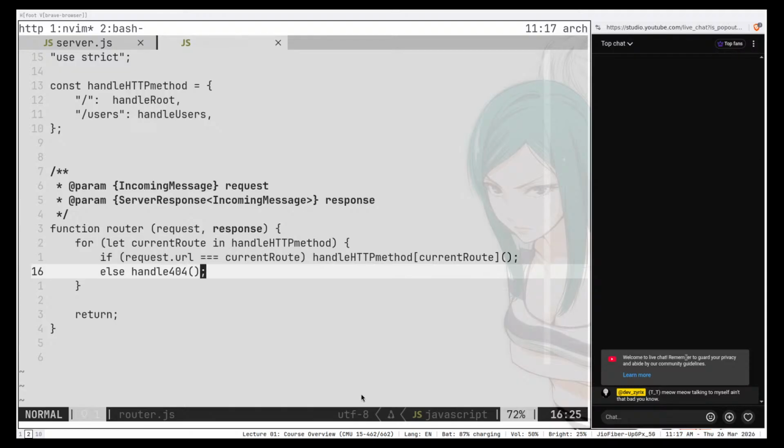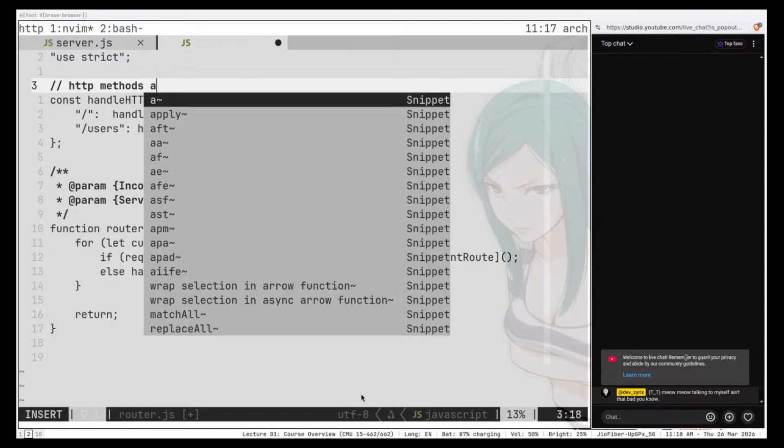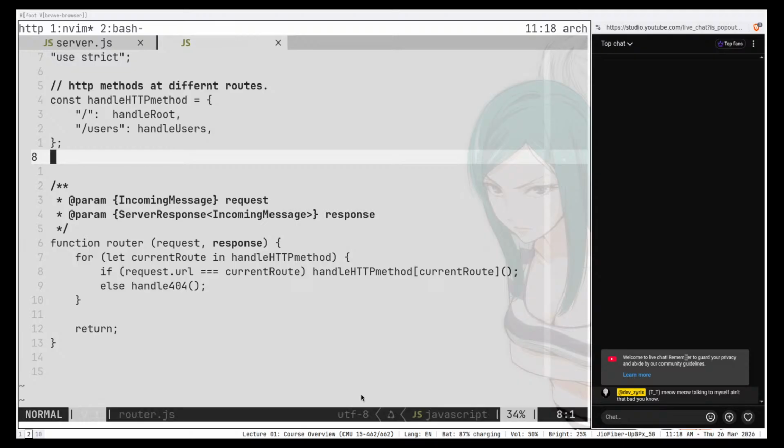But where are we going to get the handle404? That's for HTTP methods at different routes. Let me think about it. 404. Okay, we could do that.